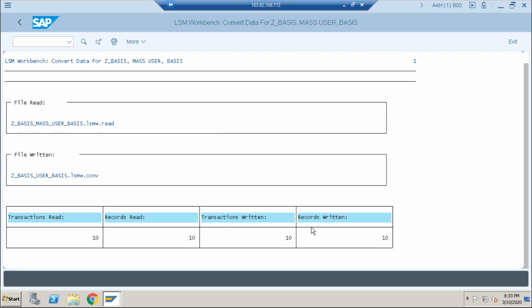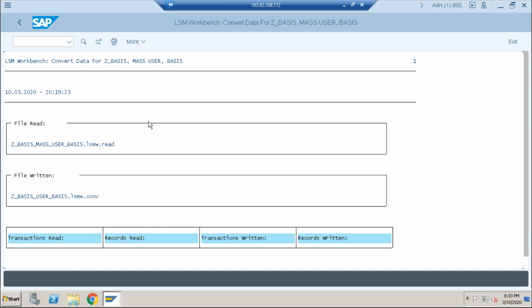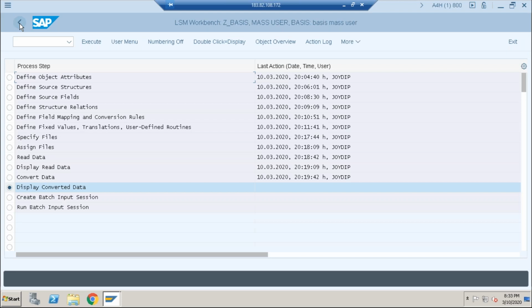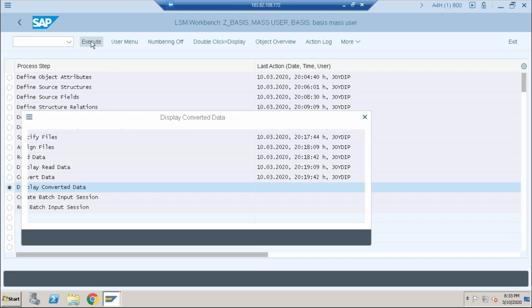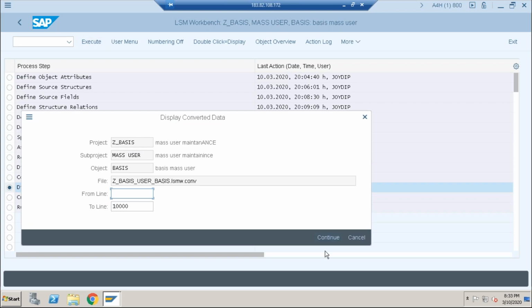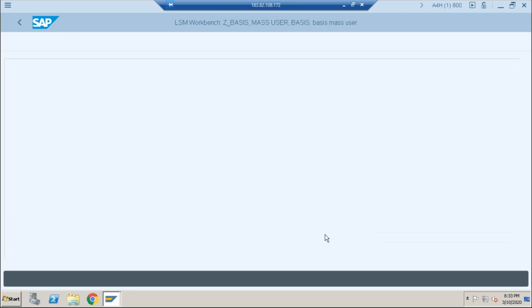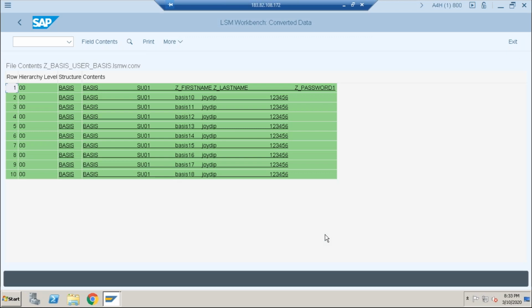When a transaction is created, 10 records will be written. Back. Display the converted data. Green means converted.